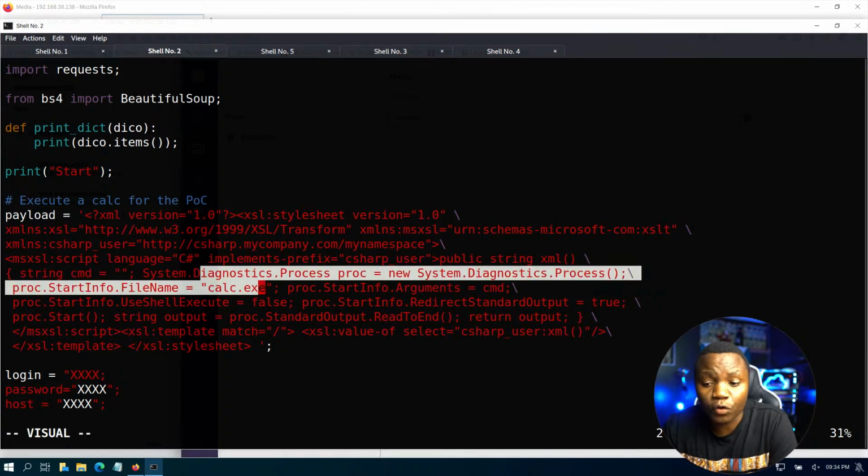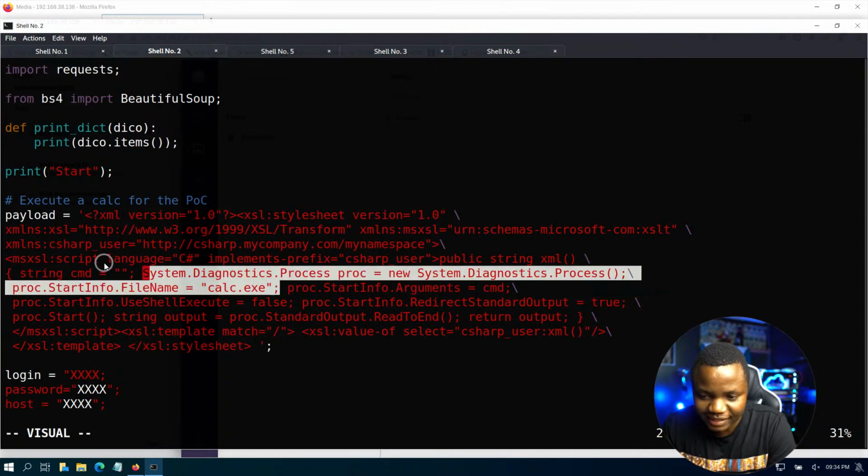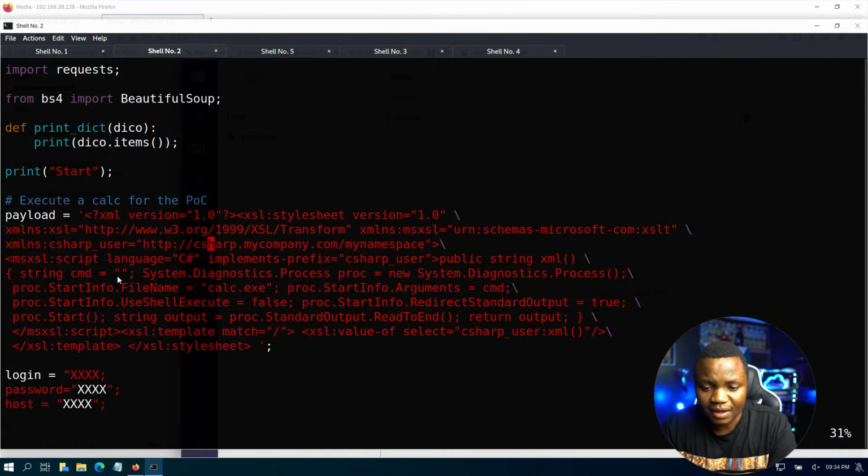A lot of proofs of concept will do this silly thing where they just pop up a calculator because it's the easiest and least harmful thing. If you have never read an exploit in your life, you are in for a treat. If you do not know where to inject your stuff to make this work, and this is your first time looking at this, you'll think this doesn't work, because your thought probably is to just run this thing and hope it works. Right away, this is where you can put a command.